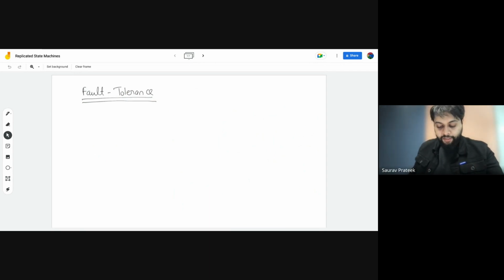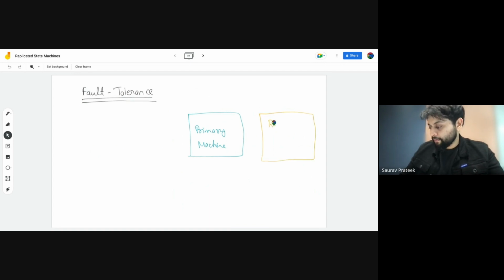We discussed this scenario previously as well. So I'm again drawing the same architecture here. We again have a primary machine and a replica machine.